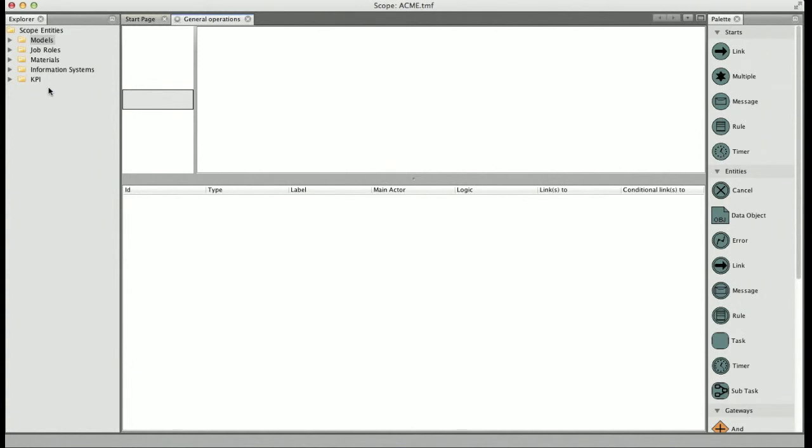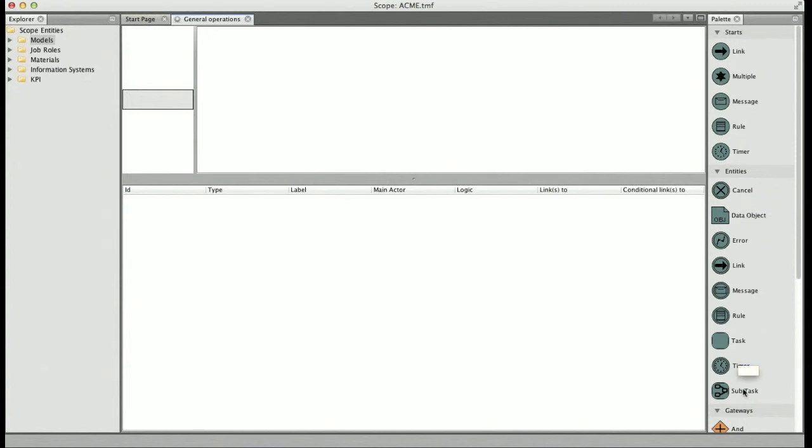The task model follows the rules of the business process modeling notation in order to describe how a process is performed. You can see on the palette we have all the symbols of the business process modeling notation. We can use them by a simple drag and drop.